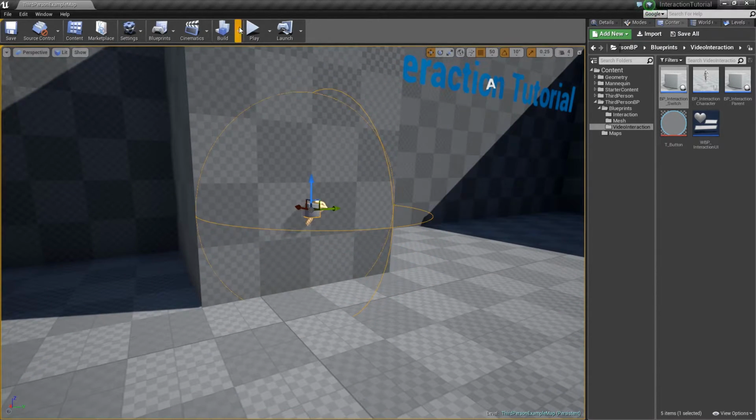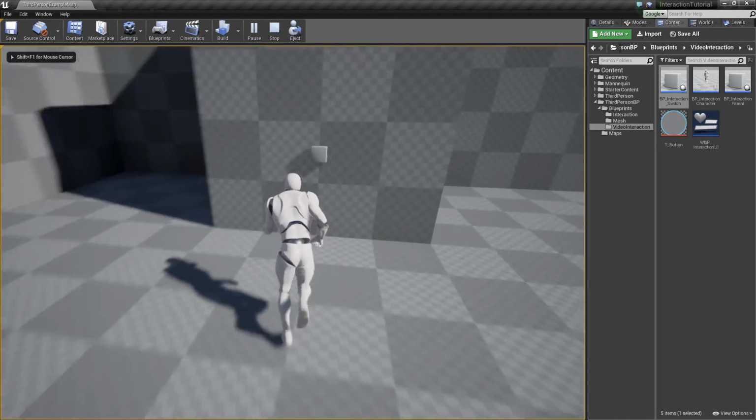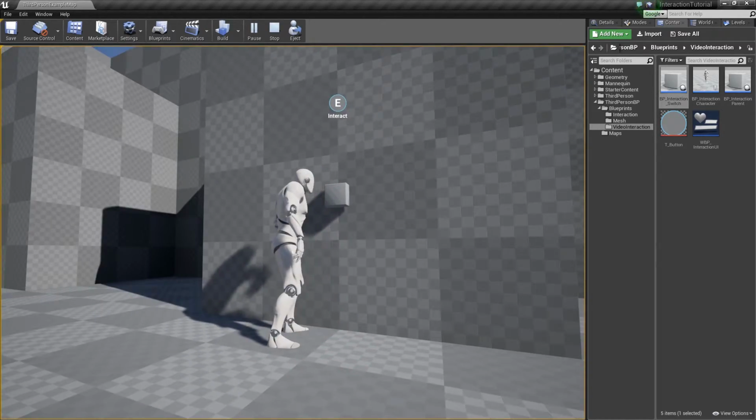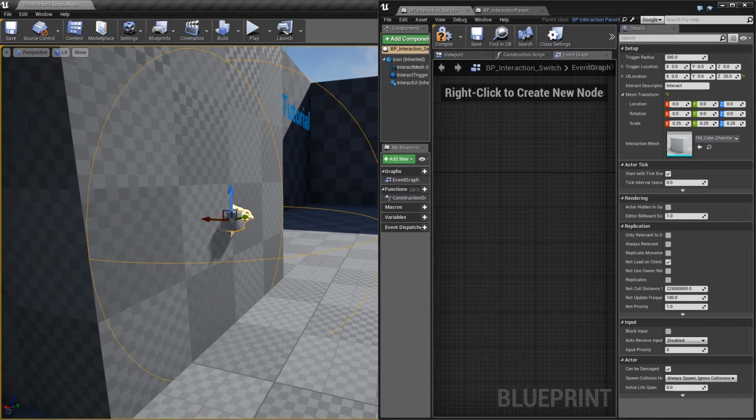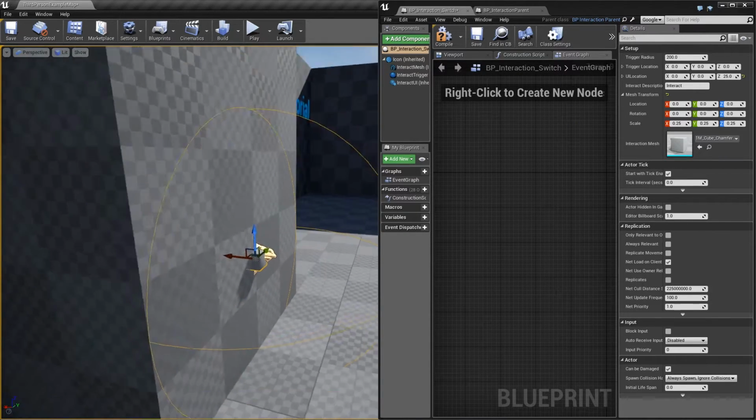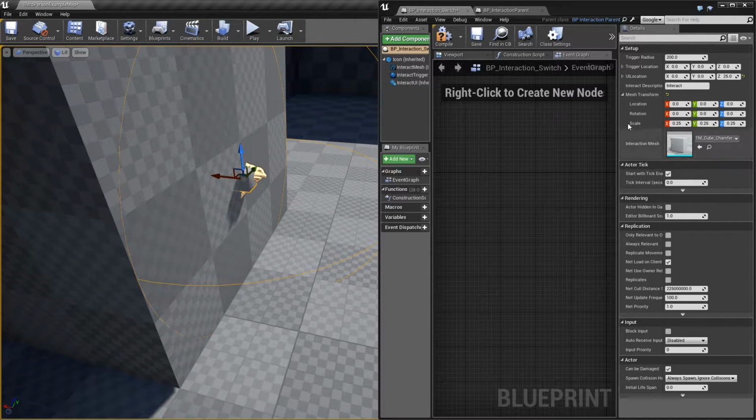So we can do something like this. Let's save. This works. Our interact is super high up, so we have to change that. Our interaction offset, UI location. Let's try 50, or even 25 would be enough. 25, and we would want it to be forward. By default, our forward is X that way. So if we put in 25, let's put like 10 forward, compile, save.